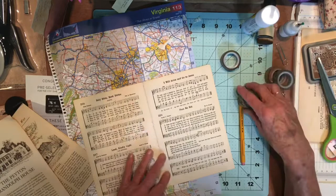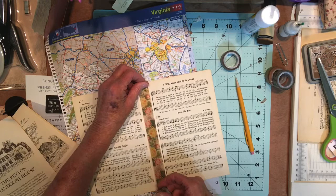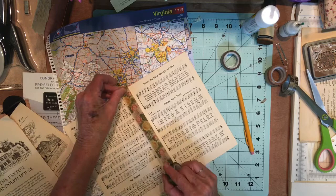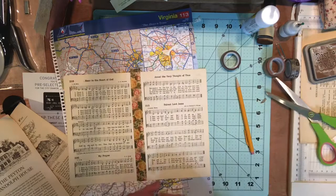I'm going to put a reinforcement down the center of this. This is just out of a hymn book. I just always kind of like to throw these into my journals depending on what kind of journal it is. I think this lady will probably enjoy this type of page. I'll use these pages also to put pockets on where they can't write — there's no room to write. But it's just kind of a thought page, I guess.